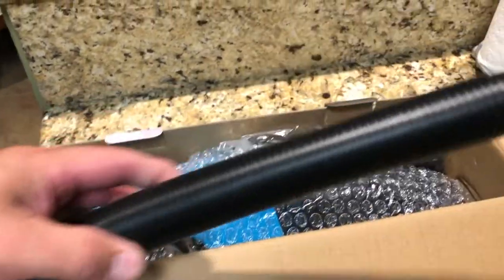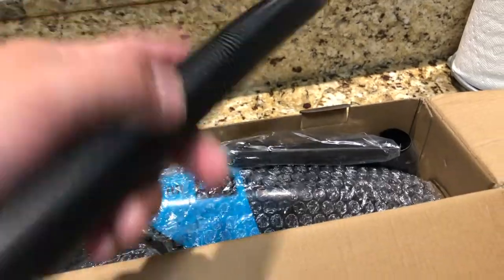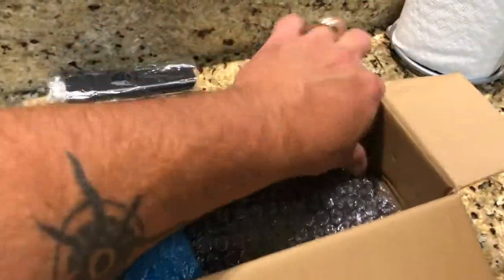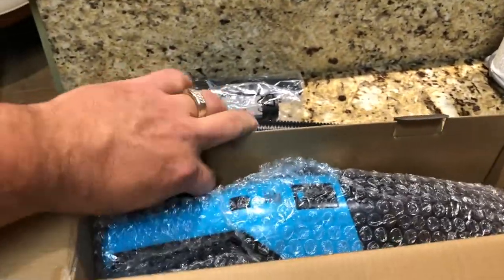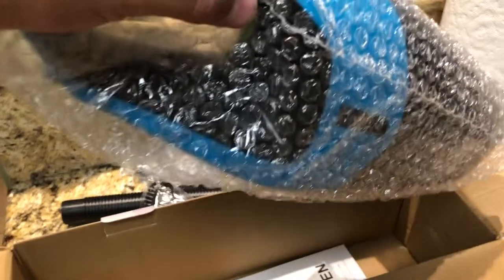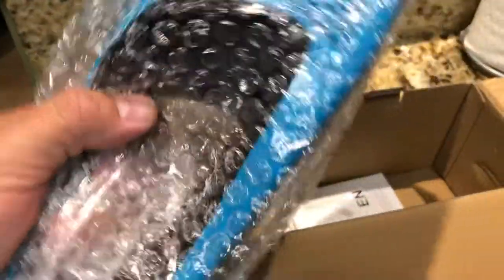Opening up the box — this was kind of the main thing I was looking for: a flexible hose that I could reach over in there. Because when I go to get the ash out, it's gonna cause ash to blow out, and I don't want to have to lean in there with it blowing right back in the grill. If it's got an attachment on the end that gives me that length, it can suck out the ash without blowing it all over the place.